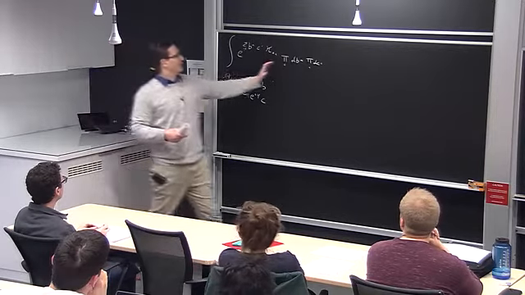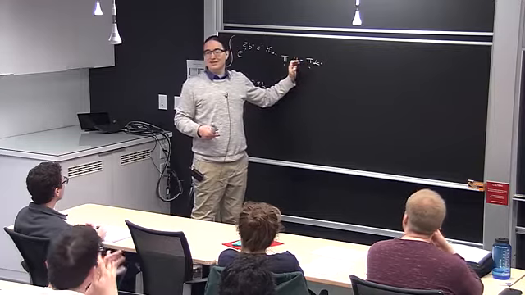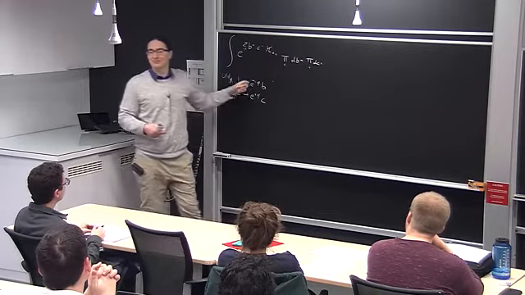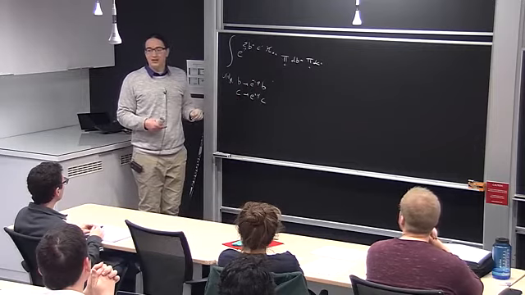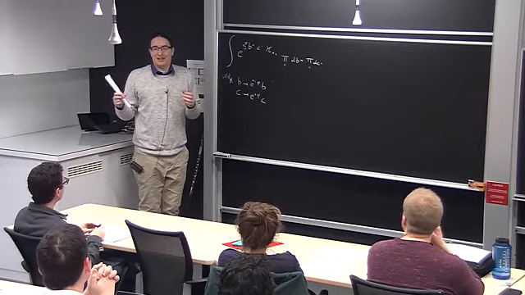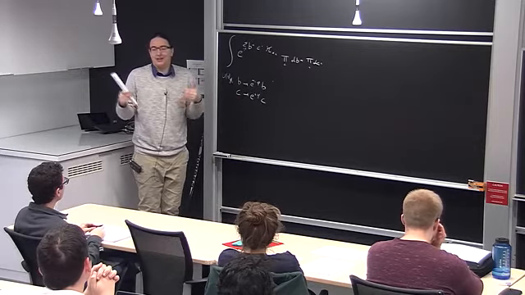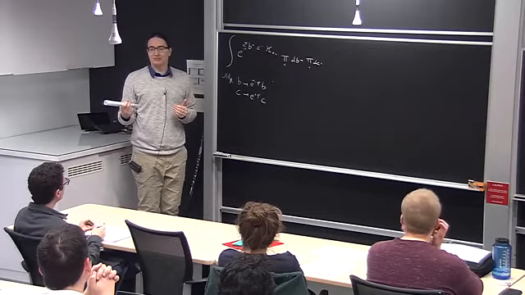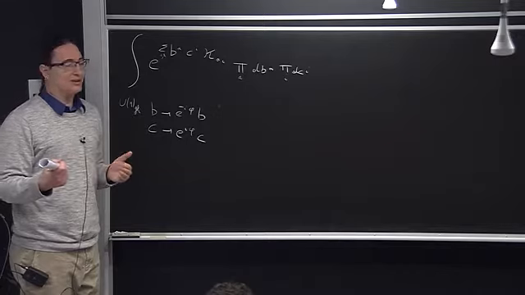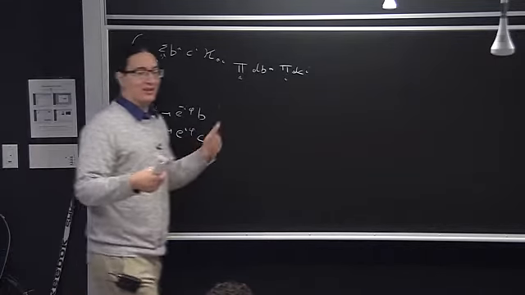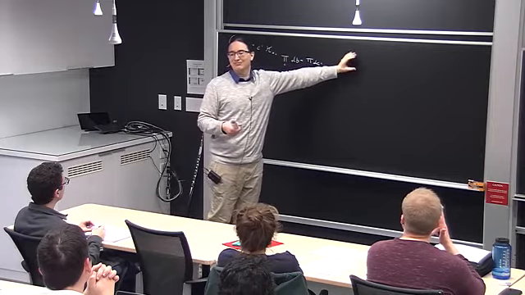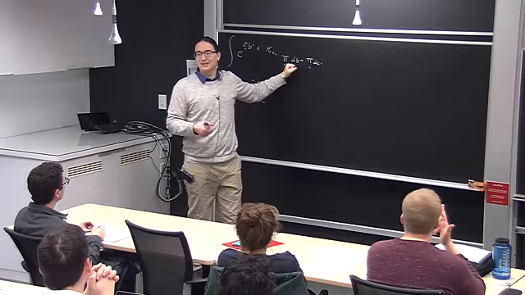When I have an imbalance between the number of B's and C's, though, it means that the measure is not going to be neutral. So my correlation function has two operators which have a net charge to compensate for the charge of the measure. This is just precisely the same statement that's saying the number of B's and C's in my operators must match the difference in the number of B's and C's in the measure.